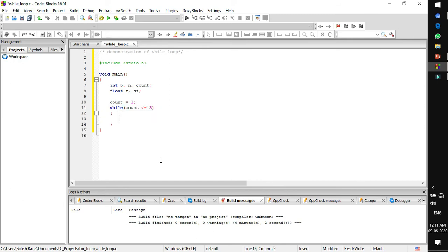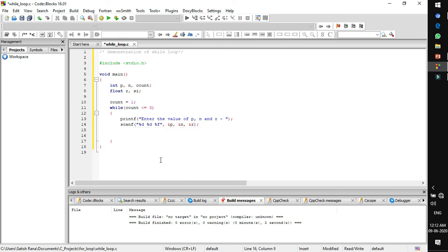Now you can start the body of the loop, and again you can write the same set of code written in the previous session. Enter the values of p, n, r. You can read the values with the scanf function, so %d, %f, storing the values in the required variables p, n, r.